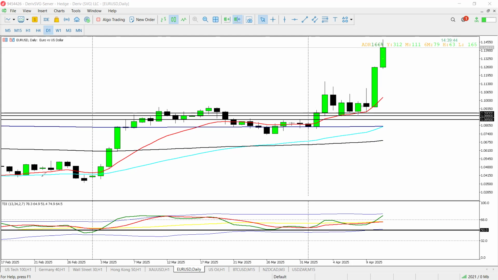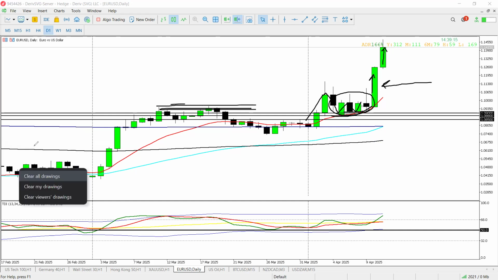So if you look at Euro USD, yesterday we had a nice bullish day, considering that we were going sideways for a bit, finding dynamic support on the 13 EMA and also finding support on the previous month's high, as you can see. So price broke and we found support here. We started pushing up. So this gave us a bullish bias for yesterday. This also gave us a bullish bias for today.